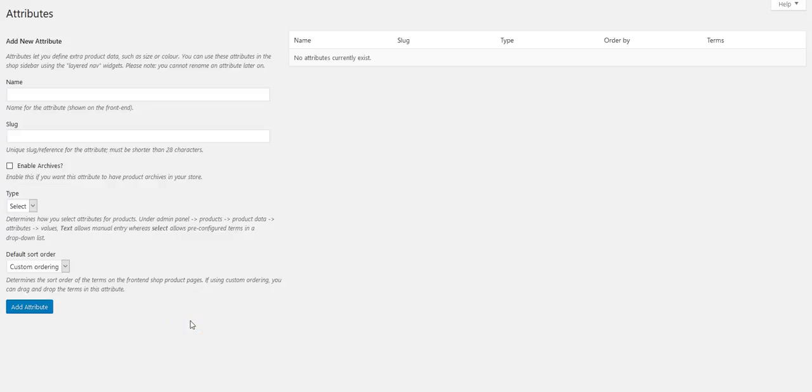Hi, in this short video, we're going to cover a more advanced portion of attributes and creating variations for the products that you sell in your WooCommerce website shop. We've gone right over here to the attributes link in the side menu and pulled up this page that you see here.